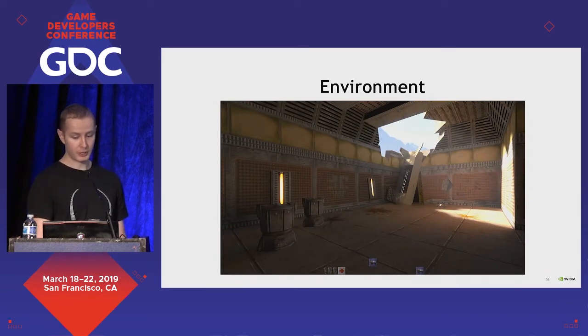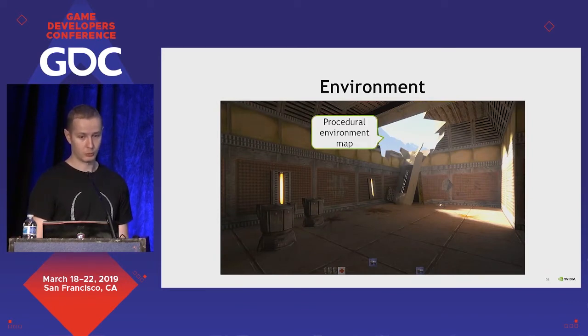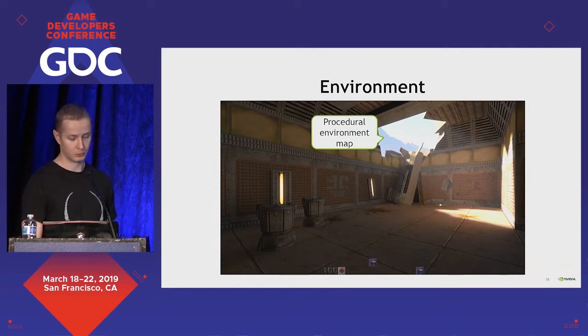Now, the next thing is that we added a procedural environment map to replace the horrible original environment maps from Quake 2. Well, horrible in the sense that they are very, very low res. We didn't have any artist-painted maps to replace them with, but we could do some physically based simulation of atmosphere. That's what we did, of sun color, depending on how sunlight travels through the atmosphere. And we also added procedural mountains to the horizon just to fill it with something. And those mountains are actually pretty cool. They are fractal based and they react to the lighting in the atmosphere.